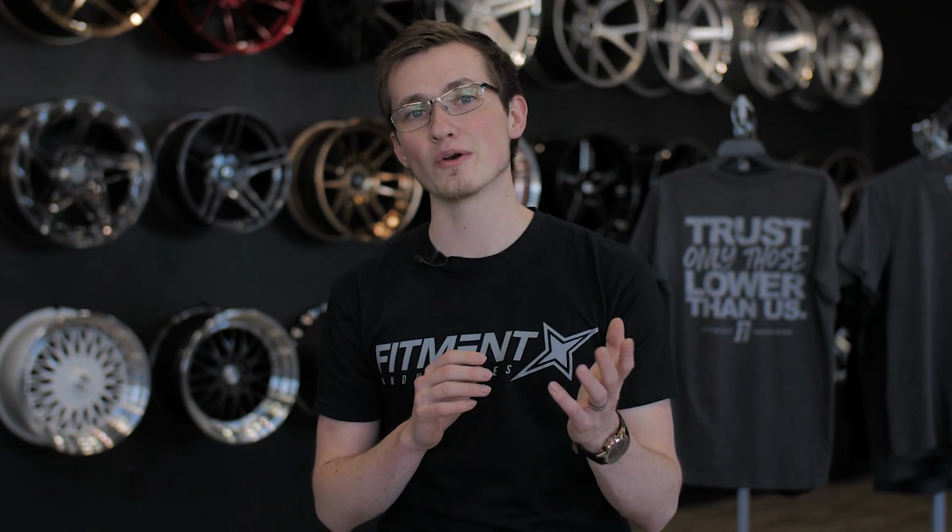has a wed sport style look, so it has thin spokes, which is definitely really a nice difference because there's a lot of retro designs coming out recently. Koenig coming out with something that's a little bit more Japanese, but in their own way. Definitely a cool looking wheel, I appreciate it a lot. I think it's around $850 that you can pick up a 18x8.5, so definitely a good price for a great looking wheel.